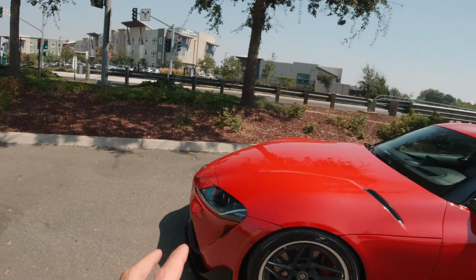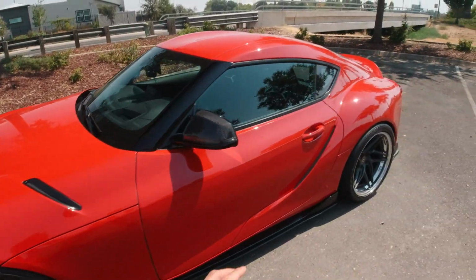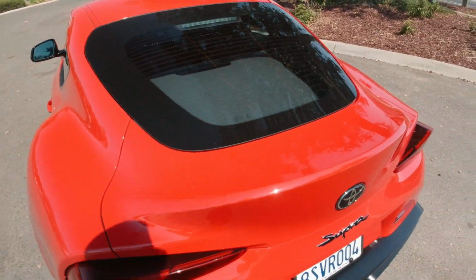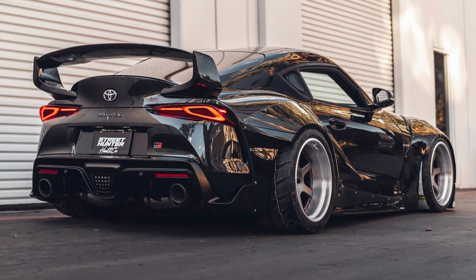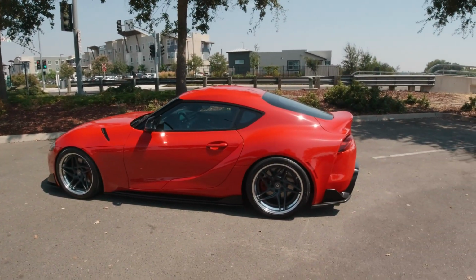So right now guys, I'm kind of at that stage where I don't know where I want to go with the build for the Supra. I'm really thinking about doing a carbon fiber hood. I'm pretty much 70%, 30% that I want to do it. So 70% I do want to get the carbon fiber hood. The other 30% I'm thinking about actually getting a wing. I don't want to get an actual spoiler here because, like I said, I don't really want to blend in with the rest of the crowd. But with the wing, I actually don't want to get your regular Saban style or Street Hunter style wing either, because I just feel like a lot of the Supras that I see out there are rocking that wing, which isn't necessarily a bad thing. It's just I would rather be a little different, I guess. But yeah, so I think with a wing right here and obviously a carbon fiber hood, or maybe I'll do both. Maybe I'll do both.